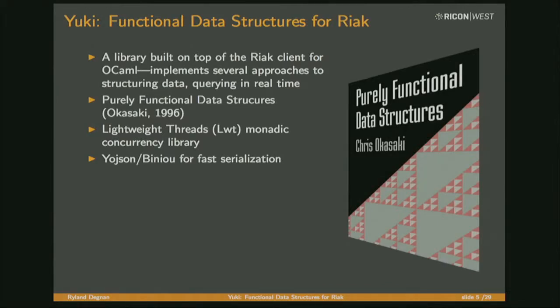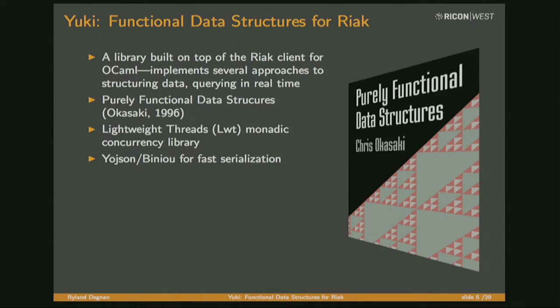So we wrote this library, and the intention is to abstract away this problem: how to structure data in Riak so that you can make these kinds of queries. It's implemented, as I said, on top of the OCaml protobuf client. And a lot of the work is inspired by a book called Purely Functional Data Structures, which came out in 1996, but it's still a really awesome book and pretty much the only book of its kind geared towards functional data structures.